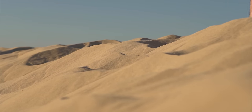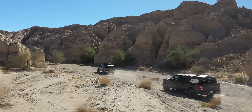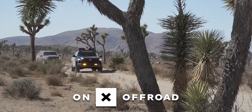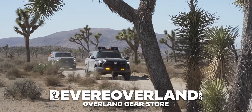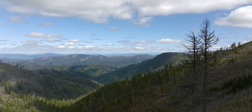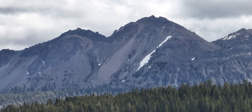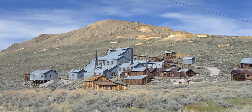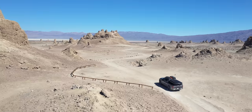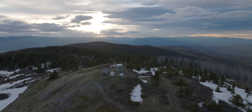Starting in the sandy Sonoran Desert, the Pacific Crest Overland Route stretches for almost 2,500 miles, passing through the hottest and driest parts of the US before climbing alongside the cool Sierra Nevada mountains and incredible Cascade Mountains. Along the way, it passes dozens of unique sites, both historical and geological, including ghost towns, abandoned mines, bizarre rock formations, impressive volcanoes and lava tubes, before ending close to the Canadian border.